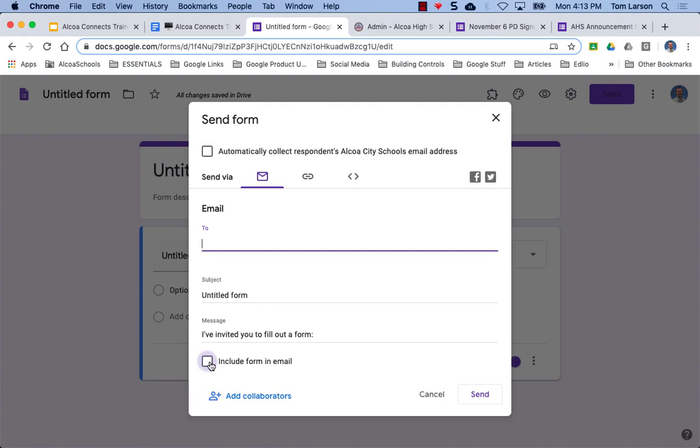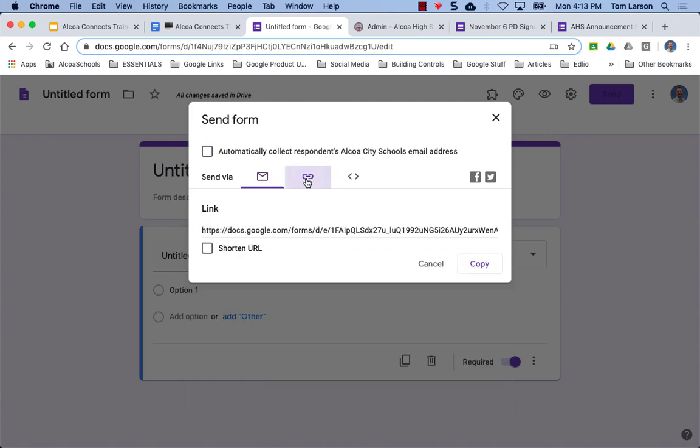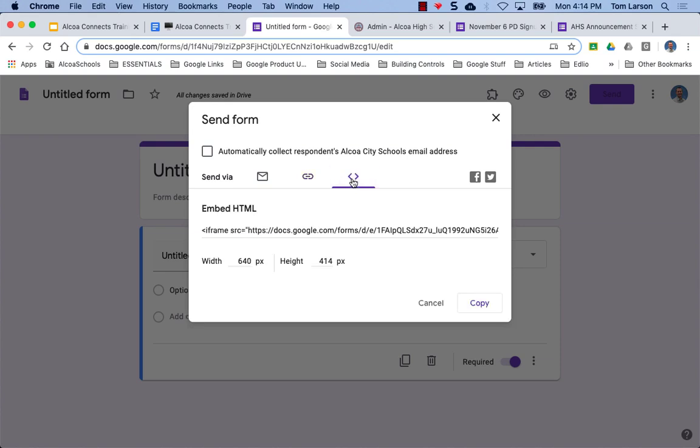What if we're wanting it? Okay. If you're just wanting to send a link to someone, you click that link right there. In our Google Classroom, well, you could do it this way, or you could be inside a classroom and then just go to add it and then just click on the form. Okay. Yeah, that's another way to do it. All right, and then you also have the embed option there, which I'll say more about shortly.